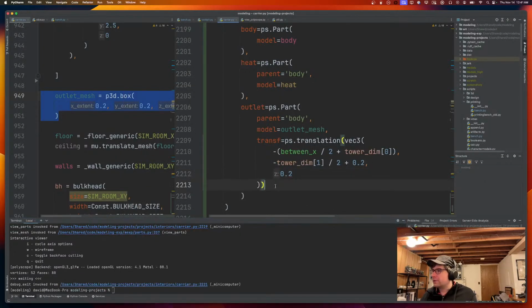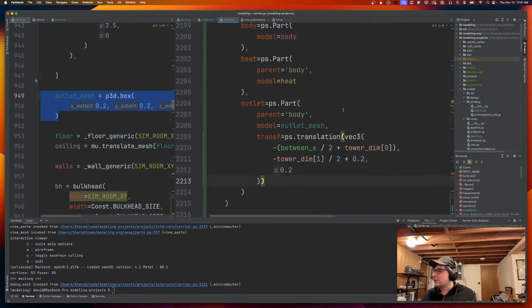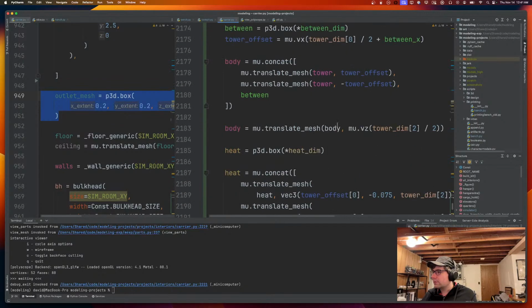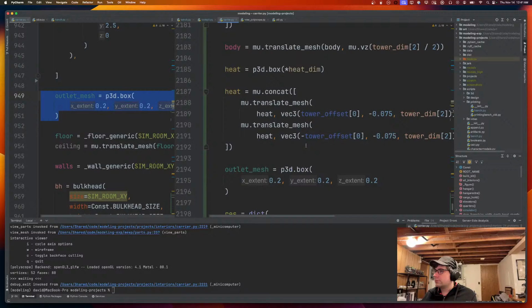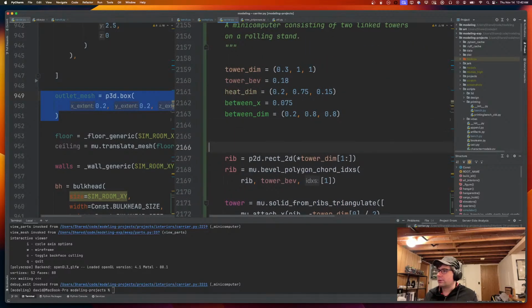Now the last thing to do is just the stand. So let's actually derive some. So let's just like, total x is going to be tower dim times 2 plus between x by tower dim 0.